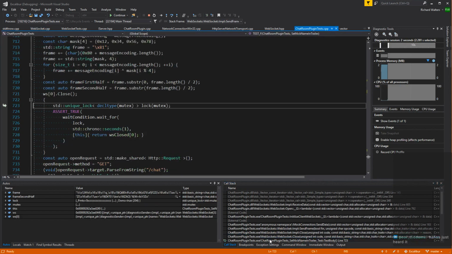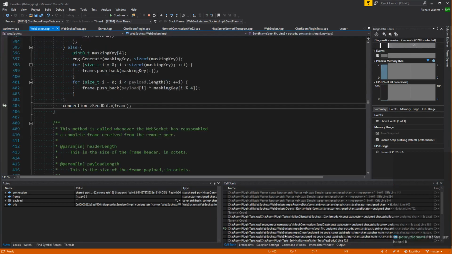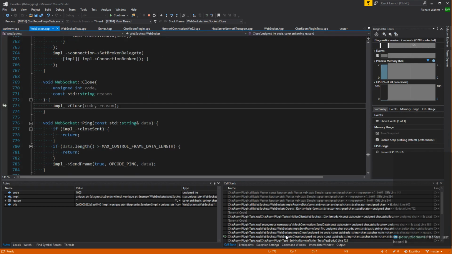Okay, send frame. Closing the WebSocket, and it's trying... Oh, because we're racing it, that's why. We're closing it when it's in the middle of receiving something. No, that's not right. This close causes it to send a close to the other one.